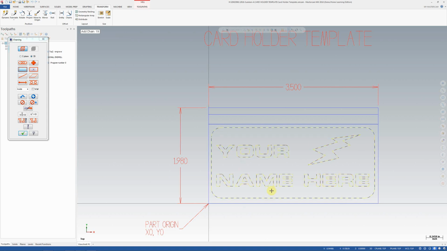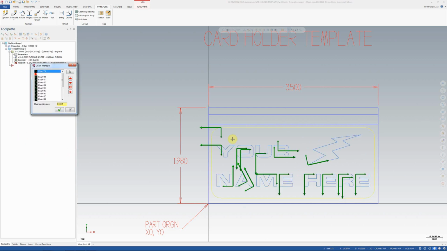Now you notice everything turned into a dashed yellow and black, and you can see it selected all the stuff that I wanted to select, and I'll just say OK. That turns it into the new geometry, so you can see I've been populated with all the chains that I need. I'm going to say OK.